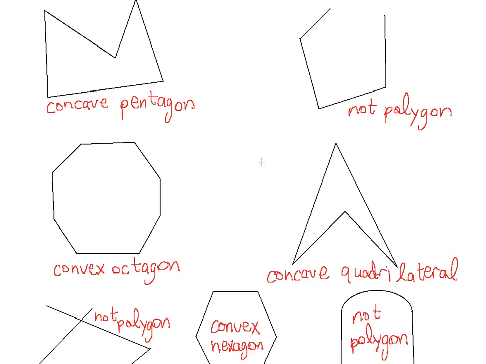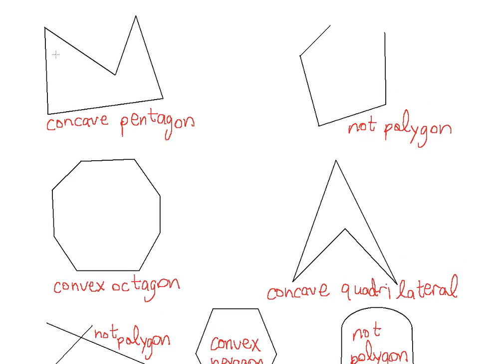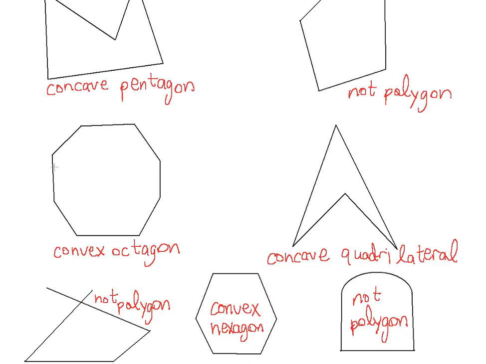If it's a three-sided figure, we've already seen that as a triangle. A four-sided figure is a quadrilateral. A five-sided figure is a pentagon, and so on and so forth. And the next thing we need to do is figure out if it's a convex or a concave polygon. Concave polygons are very simple to identify. They actually look sort of like a cave. They go into the polygon, such as this one and this one. Convex polygons are the ones that actually kind of poke out. They go away from the polygon.